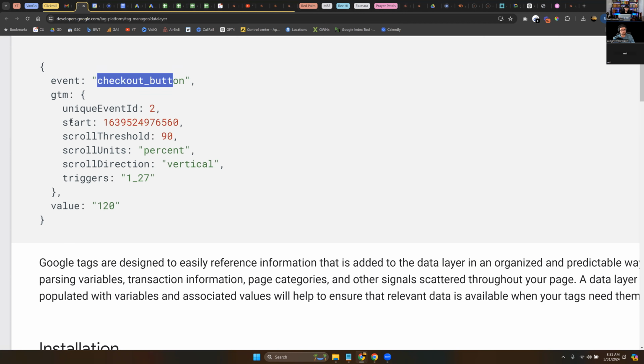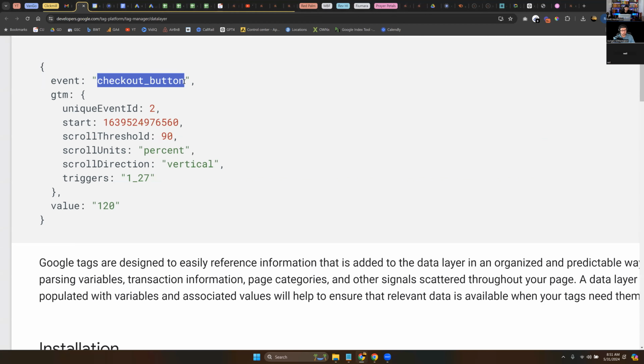Coming down, I'm skipping some things that are kind of nonsense. The scroll threshold is 90 and the scroll units is percent. So this tag is triggered at 90% in the vertical direction. When someone scrolls 90% of the way down the page, this is going to trigger the checkout button.